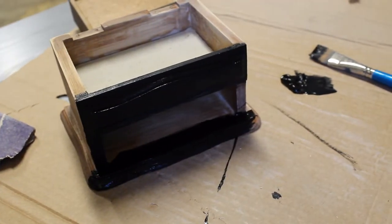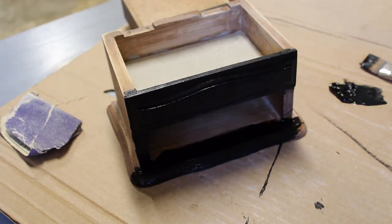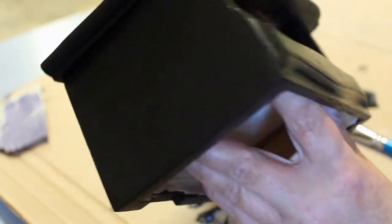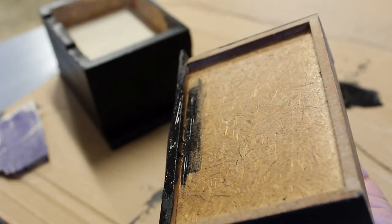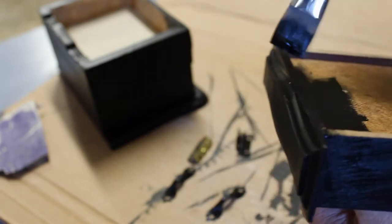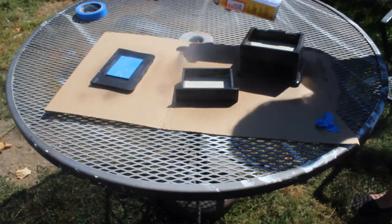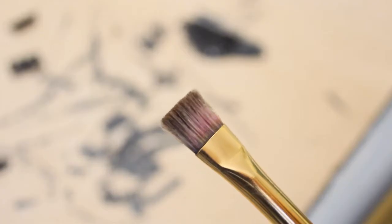I was trying to get a better view of the box — it was hard to see in the lens because it was so flat black. I didn't paint the bottom because I'm going to glue felt onto it to make it slide smoother, just painting over the edges a little bit so the felt would be there. Then painting the rest of the drawer with the Liquitex again. You can see in the background I've painted the hinges as well. I'm going to go ahead and varnish everything with some matte Mod Podge so I can touch it up again, since acrylic paint on wood tends to come off.